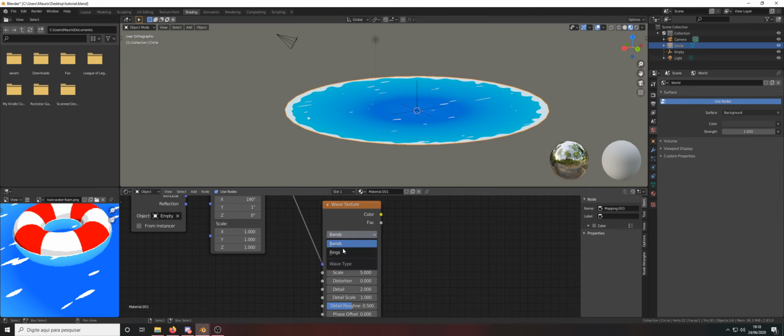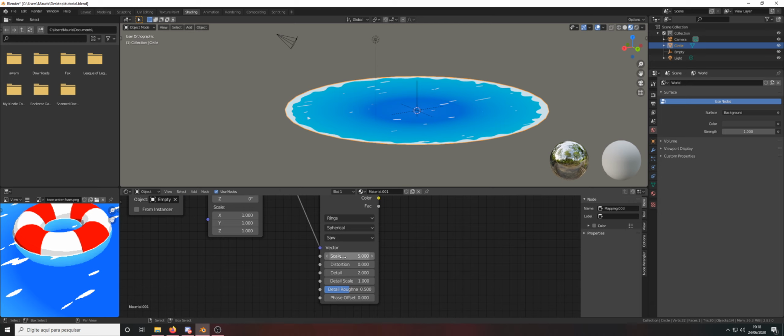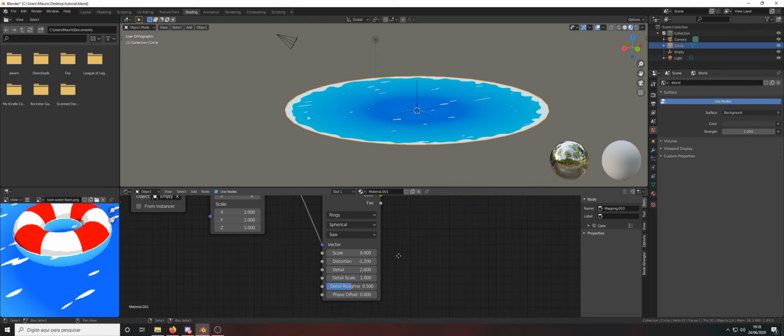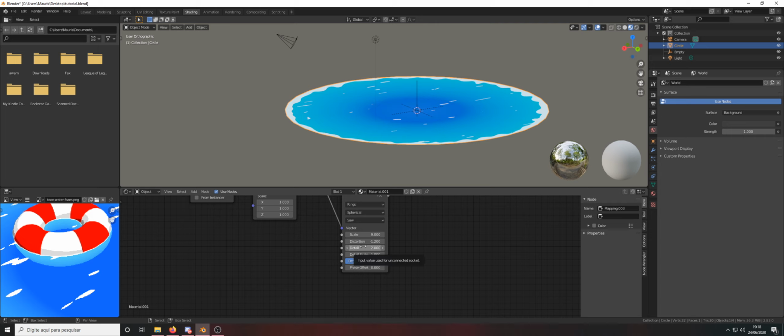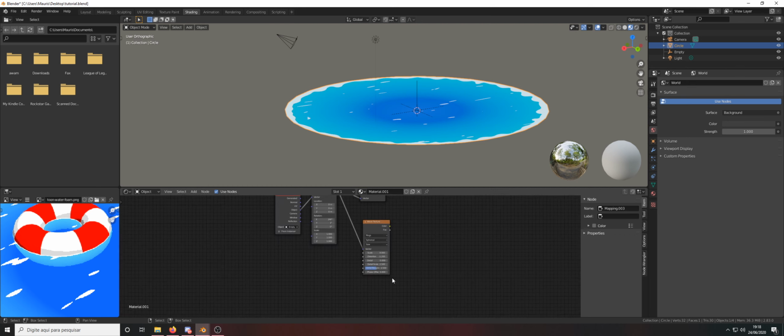And let's use rings, spherical, and saw here. Okay. Press 9 here. Distortion minus 1.2. Detail will be 0. Detail scale 2.5. And the rest you can leave like that.